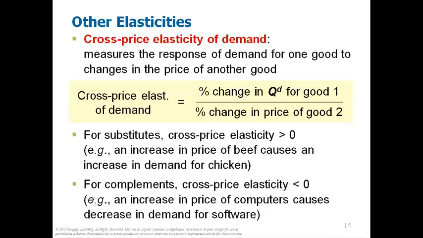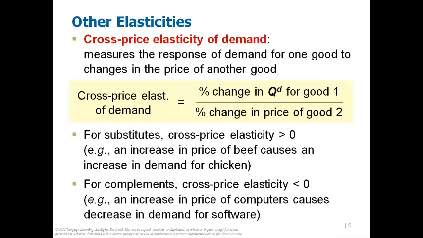Remember that the price of related goods can influence people's demand for a product. If two goods are substitutes, if the price of one of the goods goes up, the demand for the other good goes up. Remember, substitutes are good replacements for one another. So like if the price of margarine goes up, the demand for butter goes up. Right? People stop buying margarine, they start buying butter. In that case, there's a positive relationship between the price of the first good and the quantity demanded of the second good.